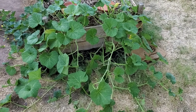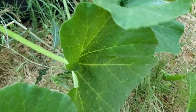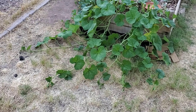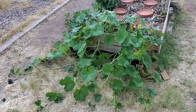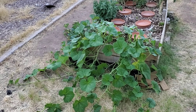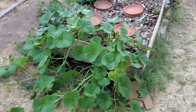I'm also ridiculously thrilled to report we've also got some baby butternut squashes that I did not see before. I'm truly hoping and praying that we get control of those squash bugs this year and that the neem oil really does the trick. From what I was reading, you can get anywhere from 10 to 20 butternut squash from a single vine if you treat it well. So I'm hoping to get anywhere from 20 to 40 butternut squash off of just these two plants — that would be amazing. That's another reason I planted butternut squash instead of pumpkins — I feel like it'll end up being more useful for us.